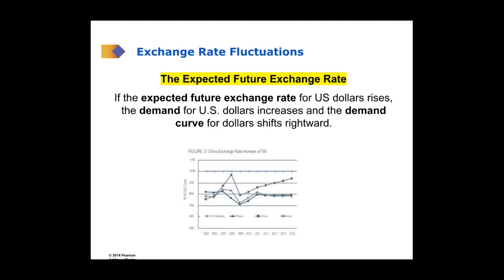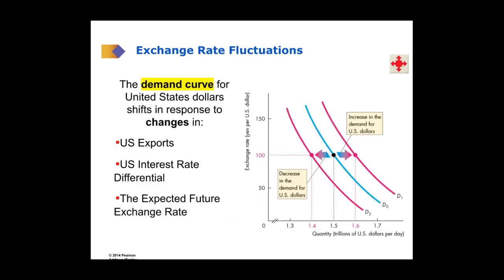And then there's always a situation with the expectations about future exchange rates. If that changes, if people are expecting the United States currency to appreciate, then they're going to demand more now. If they're expecting it to depreciate in the future, they're going to demand less U.S. currency now.